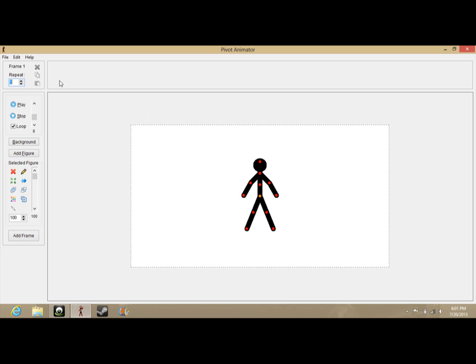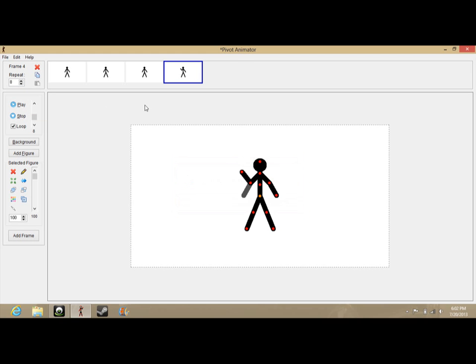So, basically, get frame, that's what frame you're on. Repeat, how many times you want it. Let me show you an example. Let's put this up there, let's make two of these, and then let's take this and change it to repeat. Now let's play it. Now we stop, alright. We go. Now let's watch it. And he's going to hold his arm there for 8 frames. So now we stop. Okay. That was 8 frames.